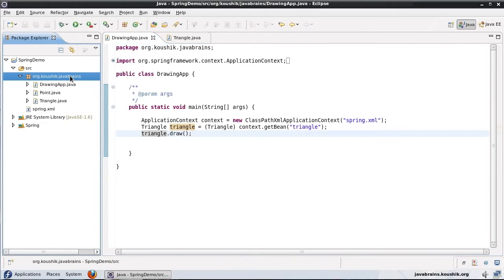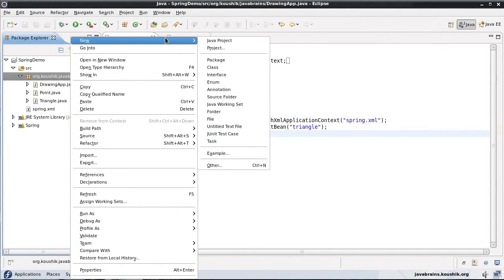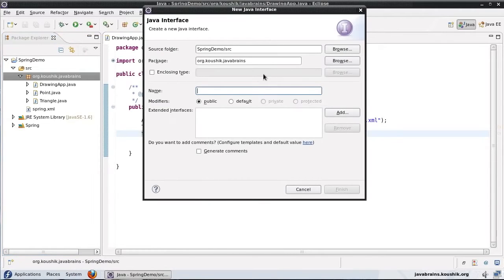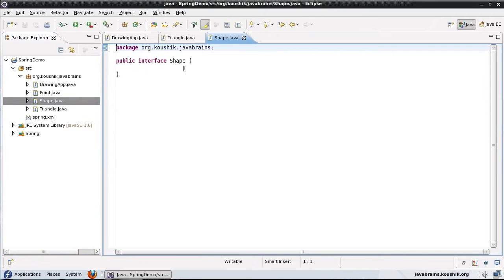What I'm going to do is create an interface called shape. Create a new interface. I'll call this shape, and I'll define a simple method here, public void draw. Now this is a method that all my shape objects have to implement.